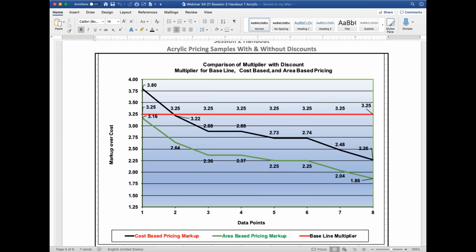This is the effective multipliers after we've applied a discounting strategy. So again, the baseline, 3.25. The black is the area based, or the green is the area based. I'm sorry, I keep getting my words mixed up here. This is the graph of what happens to the effective multiplier under an area-based scenario, and this is what it looks like under a cost-based scenario.